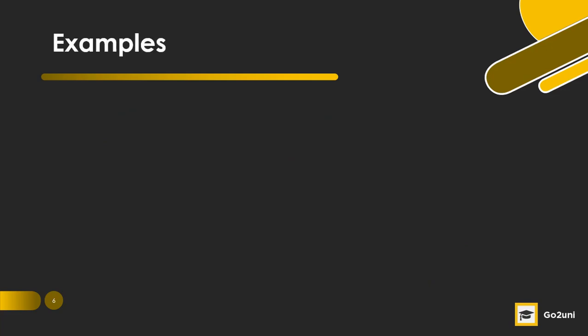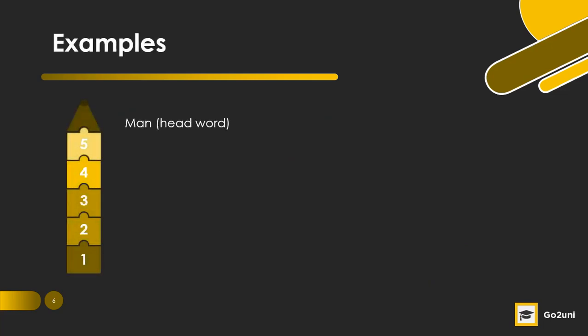Let's take some examples. We are going to make use of a particular word to generate noun phrases. For instance, we are going to make use of a common noun, man. Of course, when you are talking about a man, you are talking about a grown-up male folk, right? It's generic. So whoever is male and is grown up is a man. So let's make use of the word to generate noun phrases. The first one is the man. The man is a noun phrase. It is made up of an article, a definite article, and a noun.